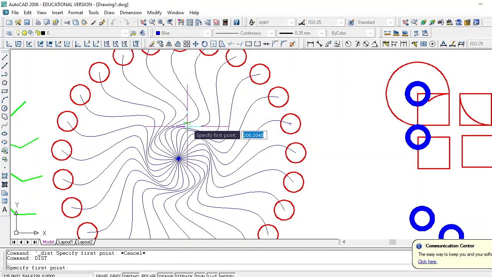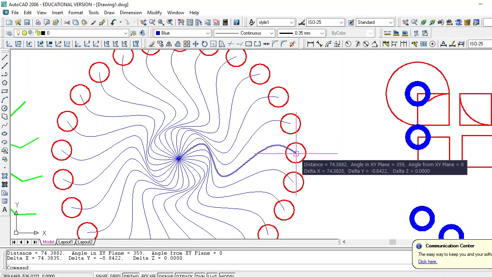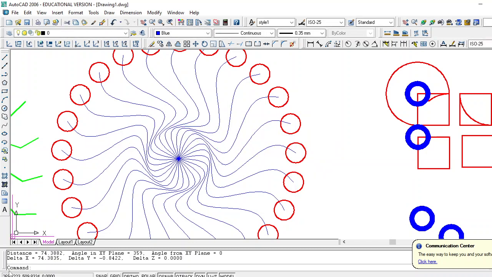You have distance. Click on the first point. Click on the other point you want. Hindi lilitaw yung dimension, pero mababasa mo. The distance is 74.3882. Oh, that's the time that you don't need the dimension. So you just want to determine the distance. Ganun yun.